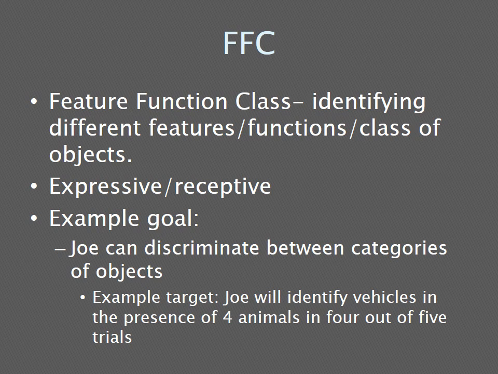The point in feature function class, though, is to teach that every single item that you're looking at has some other features that can denote it, whether it's this or that. For example, vehicles, right? Most vehicles have tires, or most vehicles have a door. But so do most houses. So what other features will determine whether that's a house or a vehicle?